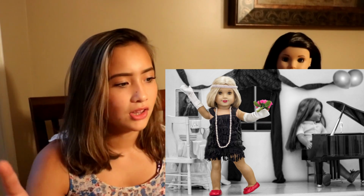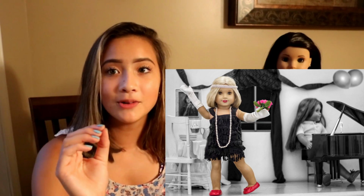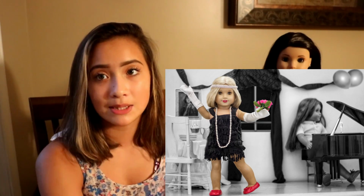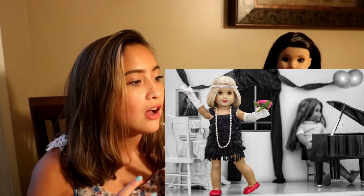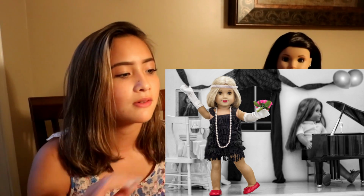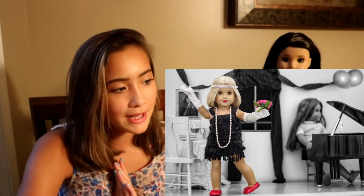And even the background is very intricate. I love the piano, literally so cute. And you got the doll there playing, but you don't go to the doll that's playing in the background, which is good because you want the model to be the main subject of the photo. The chair in the background with the plates and the cake on the table, the picture in the background, everything about this photo is very, very detailed, which I obviously appreciate, so amazing job this week.